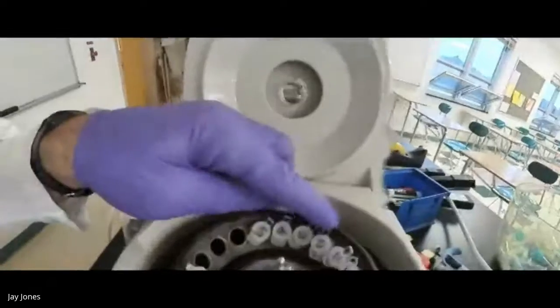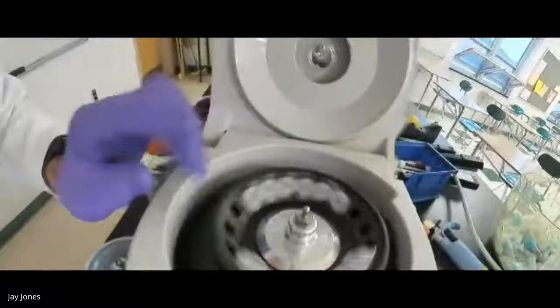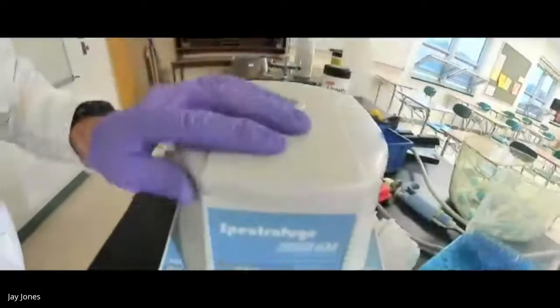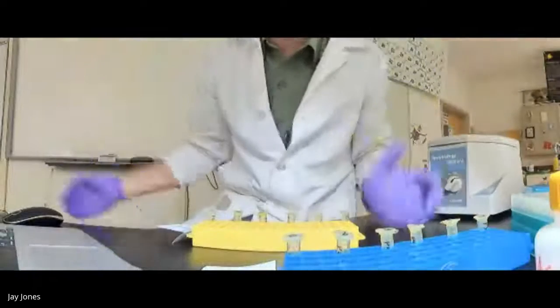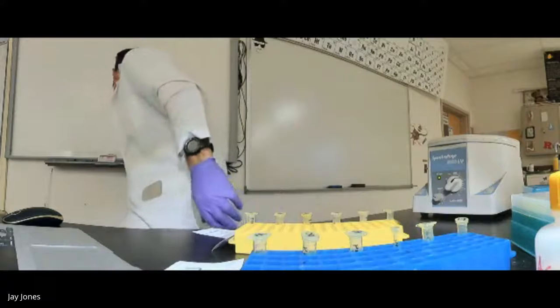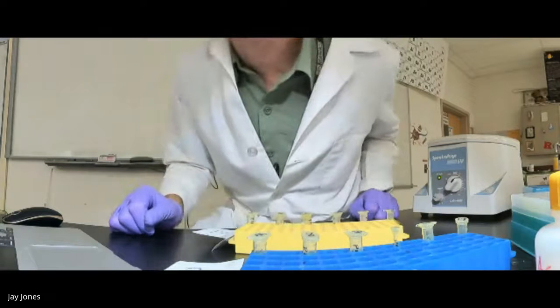I put all 12 spin columns, this is period 12, and this is you guys, period 3, in a balanced centrifuge. We're gonna spin these for a minute. We're gonna pull that liquid through. Ooh, that's too much. I actually have it for 2 minutes. Yeah, we'll let it go for two. All right, you get a 2 minute break. More really can't hurt. Okay, 2 minutes. You can fast forward the video 2 minutes.